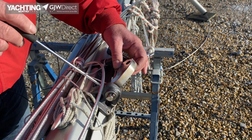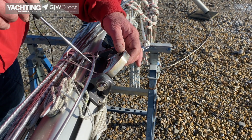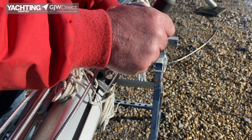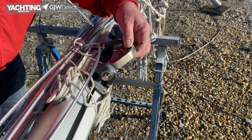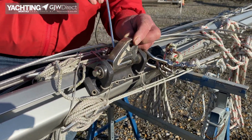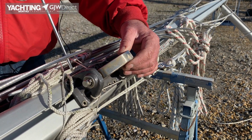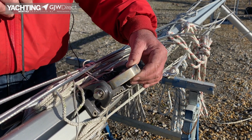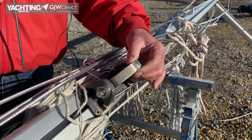On an older mast, if you can get the bracket, you can just drill it out with care, because there may be conduit wires running behind here, so you need to be careful. Just drill the head off, don't go right through, drill the head off, punch the rivet out. This one has the part number written on it. It's a bit hard to read, but it's actually written on it. So you can order another part number, get the right rivets, and get somebody, probably, because you won't have the rivet gun sufficiently big, to re-rivet it back on, and they are readily available. Older ones may not be, and if it's very old, you may have to get it custom made.